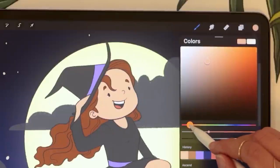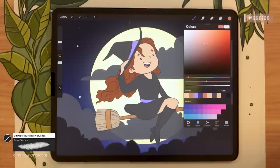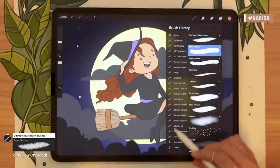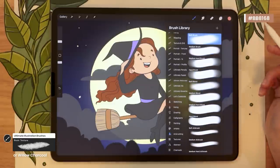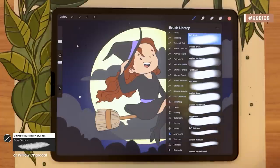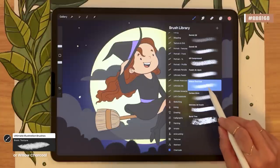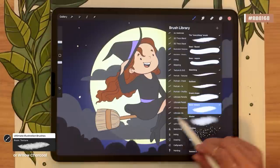So what we can do here is color pick the skin color we ended up going with and making it a little bit more pink, so just going towards the red, and maybe a little bit more saturated as well. And depending on if you want texture or not in the illustration, here you could pick a soft brush. So in Procreate, that would be in the airbrushing pack, the soft brush. In other software, just finding a round brush that is super soft could totally work. But I personally like texture in my illustration again. So in that case, if you're like me, you might try to find more of a charcoal brush. In Procreate, there's literally a charcoal pack, so you could just pick the willow charcoal here. If you do have my illustration brushes though, go ahead and pick the basic texture brush.